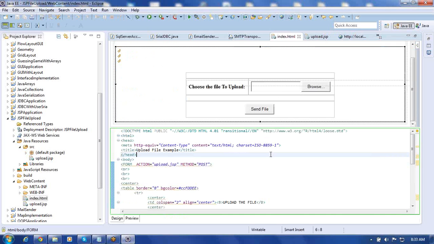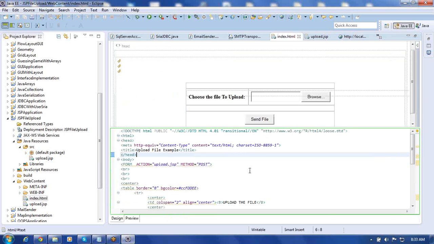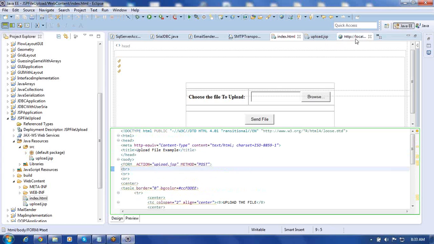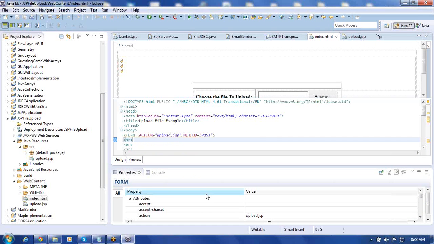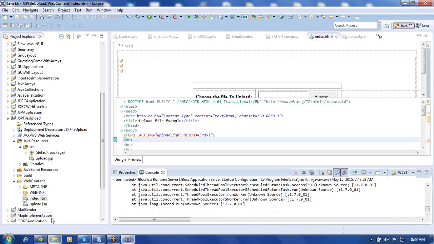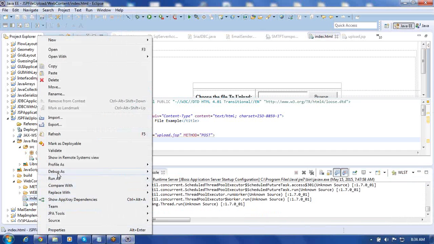Is it not saved? Let me stop the server and run the server once again. Now let me launch this once again.